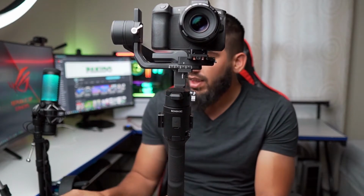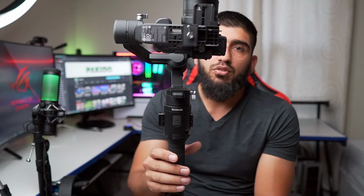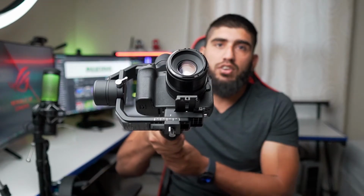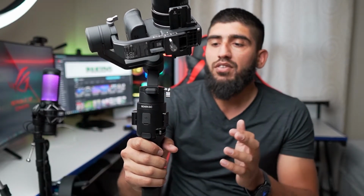Okay, and the next one, the second mode I'm using is the Vortex mode. As you can see, it's upward like this. If I go here, it's going to do the roll easily. And the one thing I want to mention with this mode: if the gimbal is not balanced 100%, you're going to feel a lot of vibration in the gimbal. So if it's not balanced properly, you're going to feel a lot of vibrations.